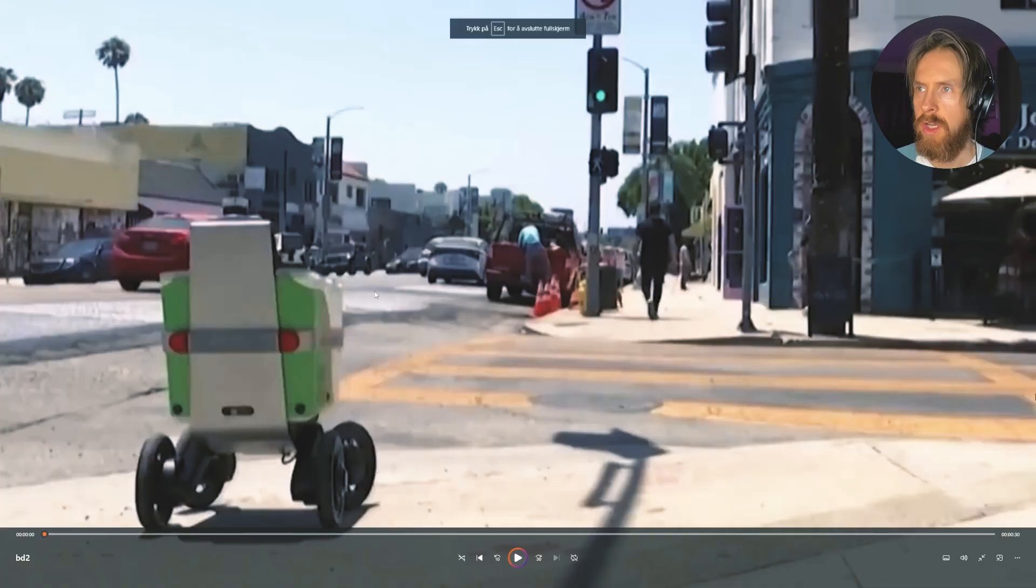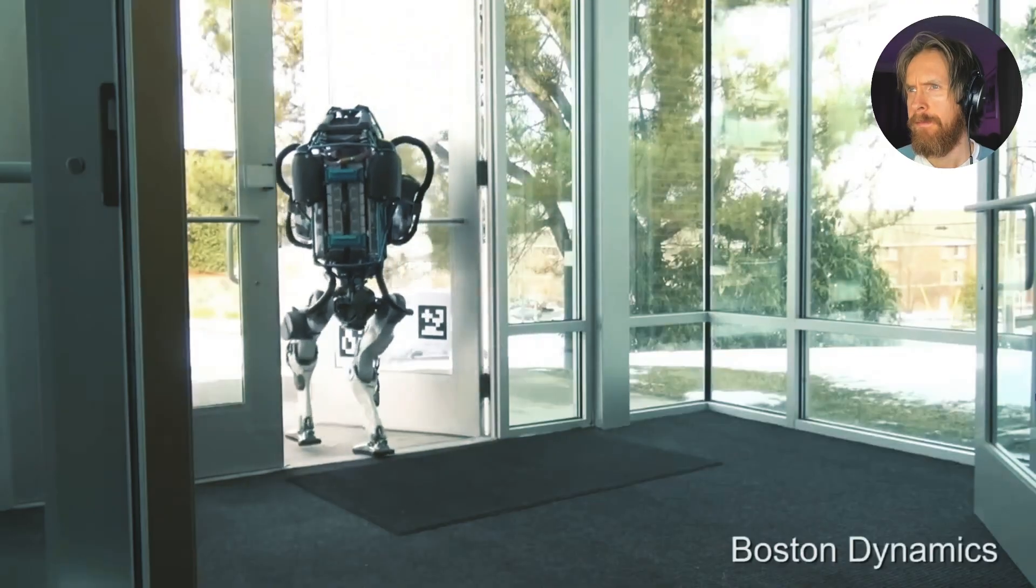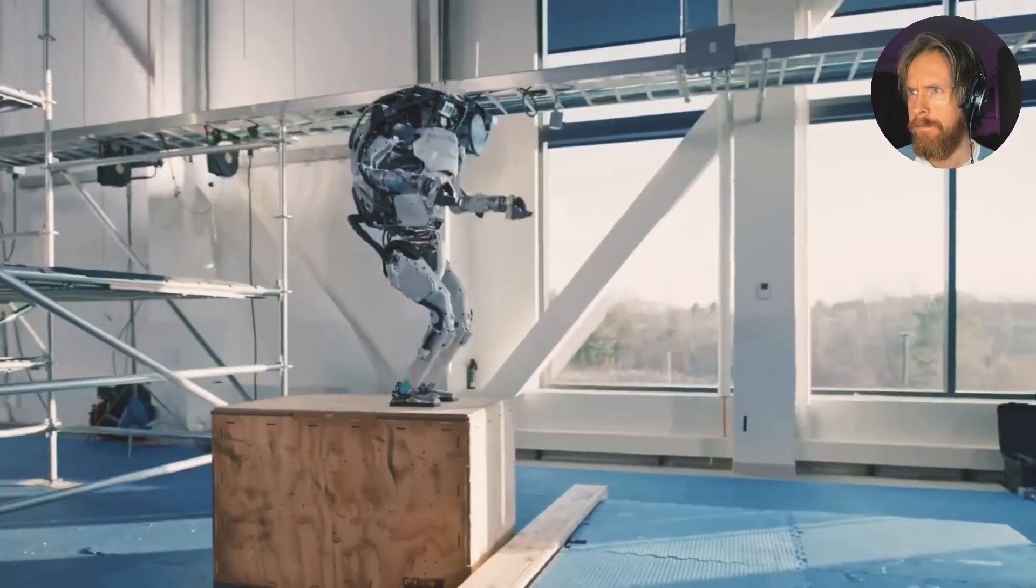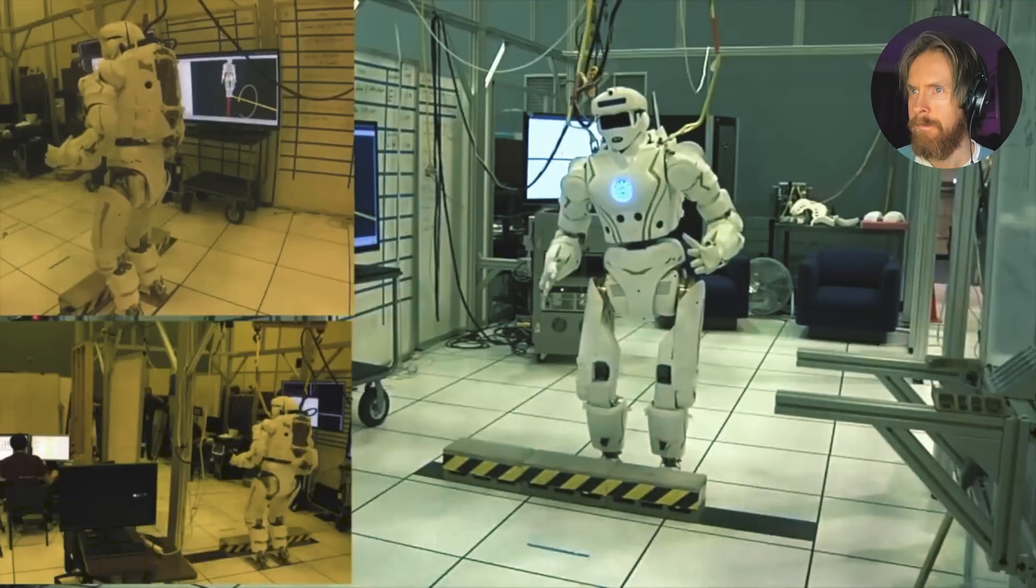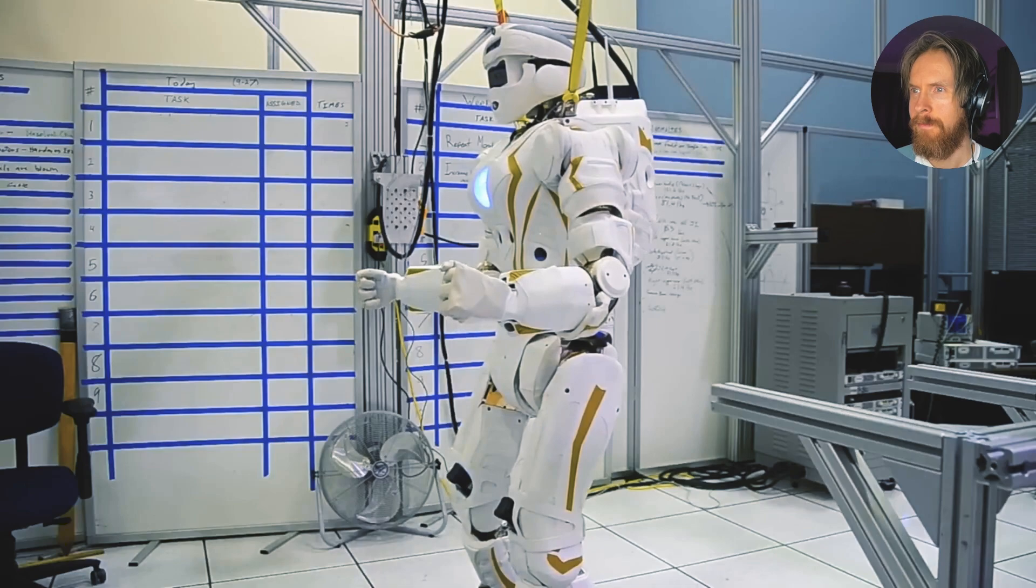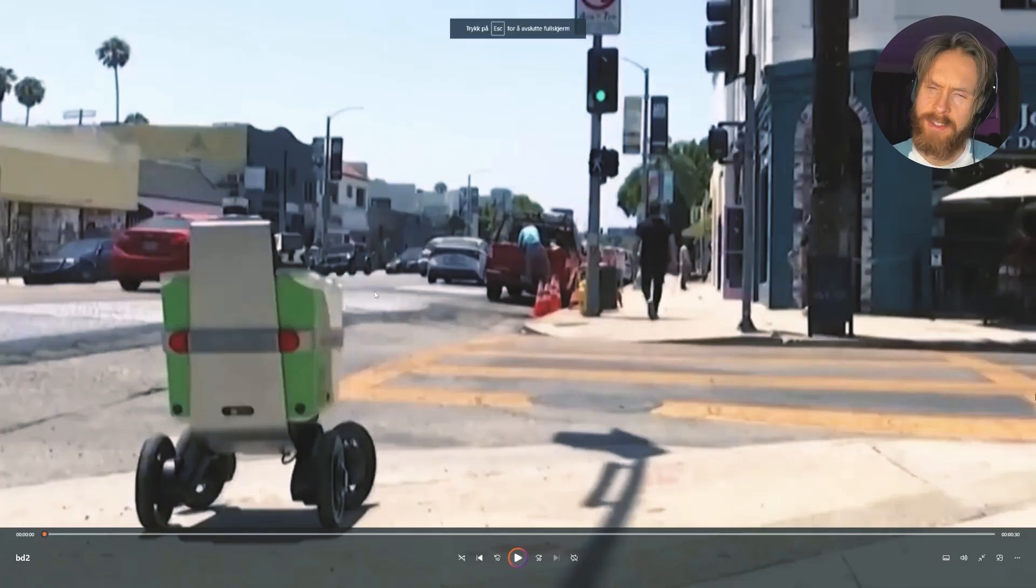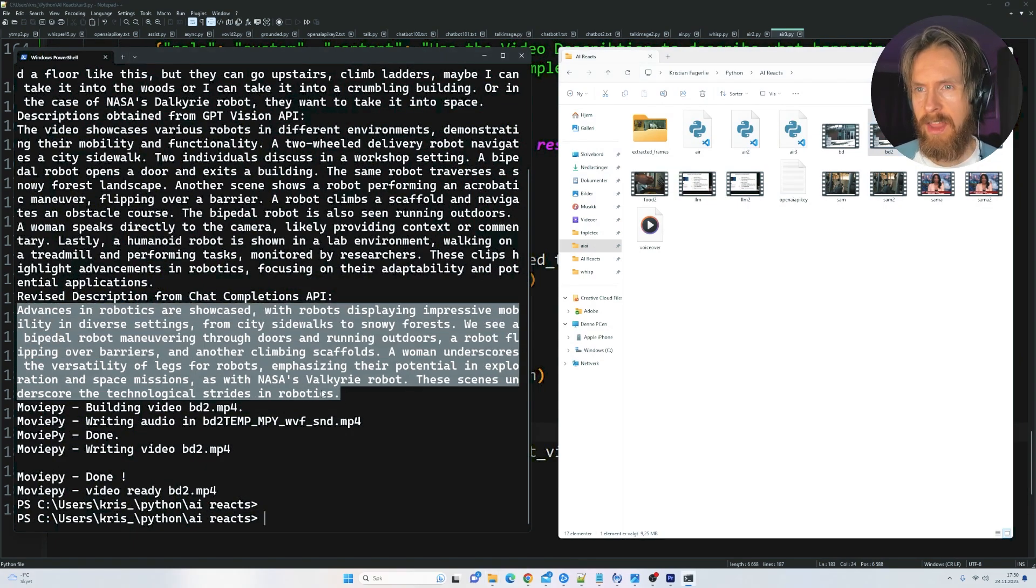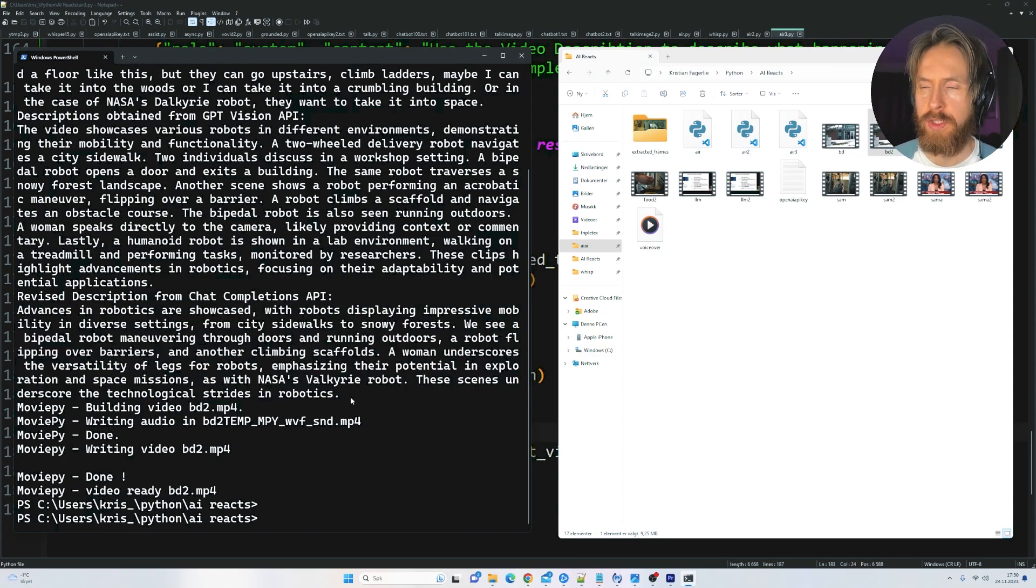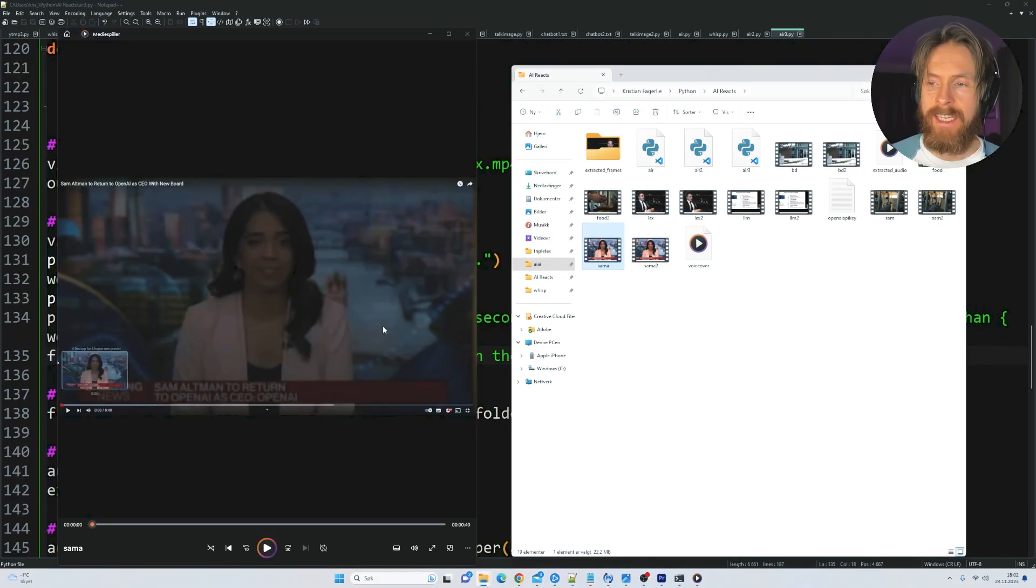Advances in robotics are showcased with robots displaying impressive mobility in diverse settings from city sidewalks to snowy forests. We see a bipedal robot maneuvering through doors and running outdoors, a robot flipping over barriers and another climbing scaffolds. A woman underscores the versatility of legs for robots emphasizing their potential in exploration and space missions as with NASA's Valkyrie robot. These scenes underscore the technological strides in robotics. That was probably like 10 seconds too long but I think it was quite good.